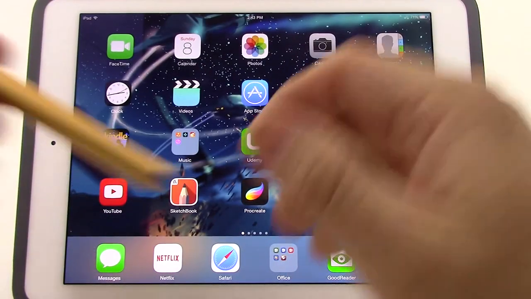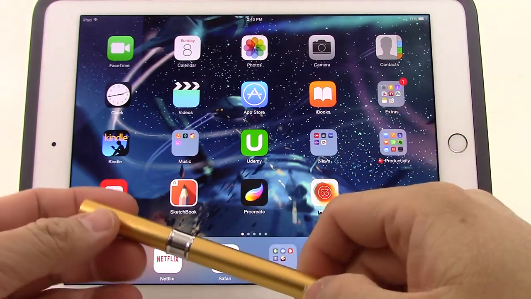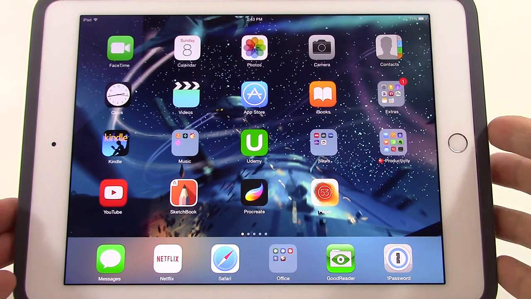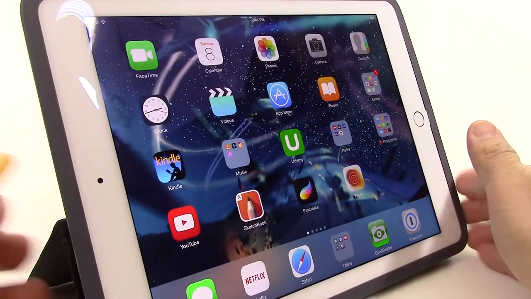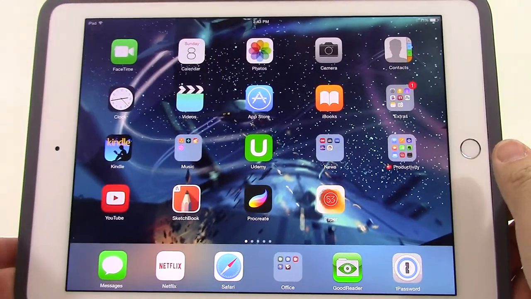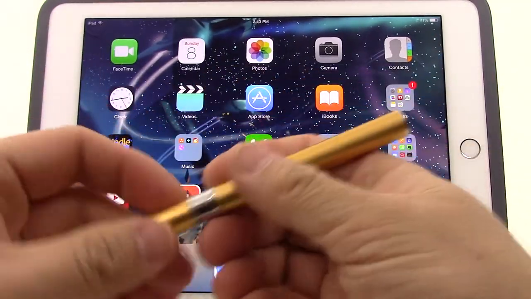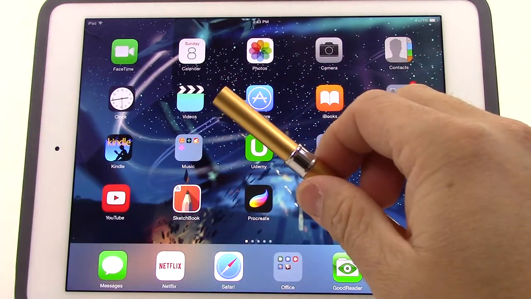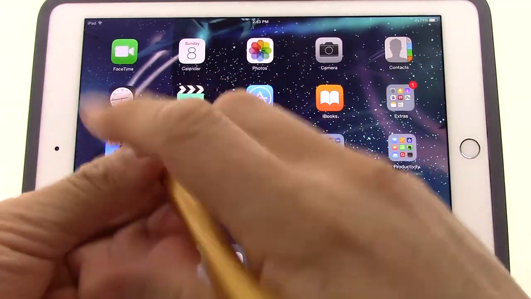Okay, so let's take a look at the SilStar BuTouch on a couple of different apps. And first, we'll take a look at it on my iPad Air 2 here. And you can see I have it on my Any Angle case from Logitech, so I can prop it up, sort of like if I was working on a canvas or an easel. All right, so we'll take this off and put it to the side, bring the brush out.